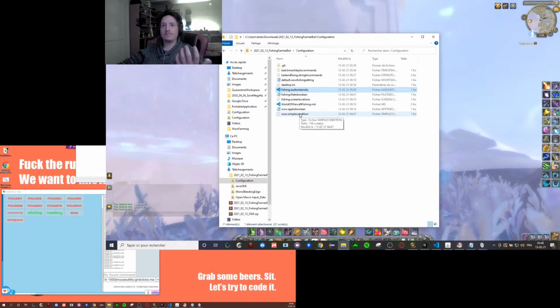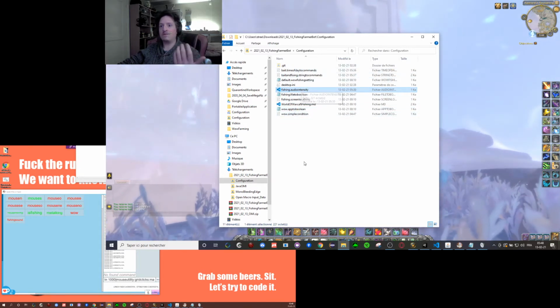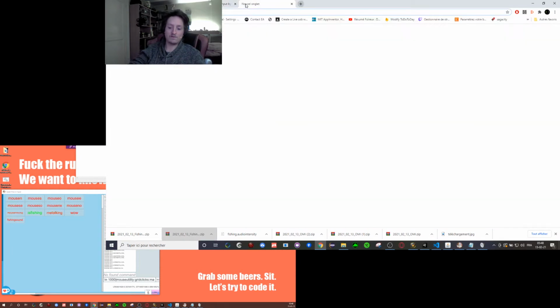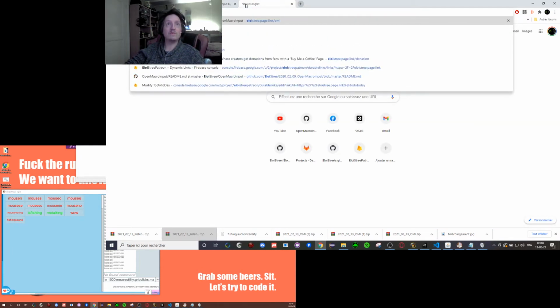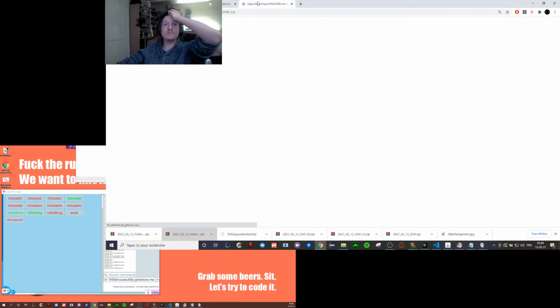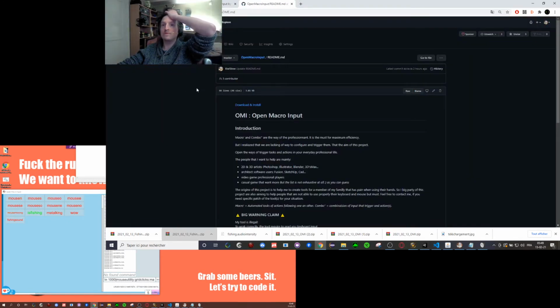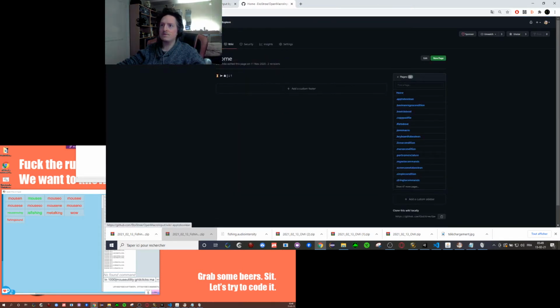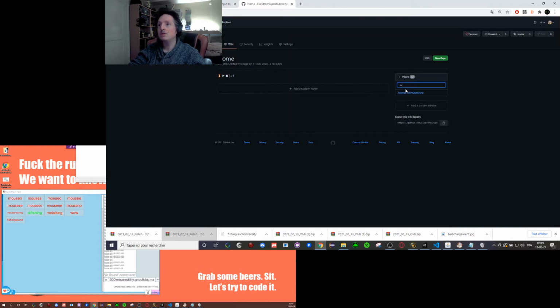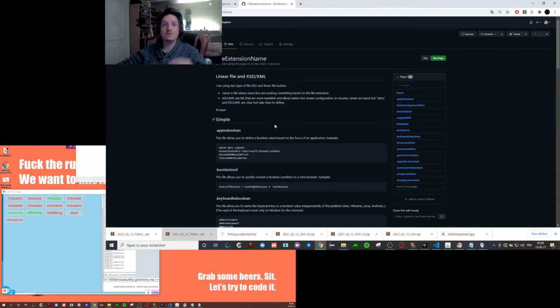All these files have a reason, and there is a wiki that is under construction. If you go to the webpage of the tool, the link will be in the description, you can download the tool if you don't want the pre-configuration. In the wiki, you have plenty of docs that are not filled yet, because doc is boring to do. But for example, I will show you a file. If you have a file named app to boolean, it allows you to say: give this name to the boolean if I'm in this app.